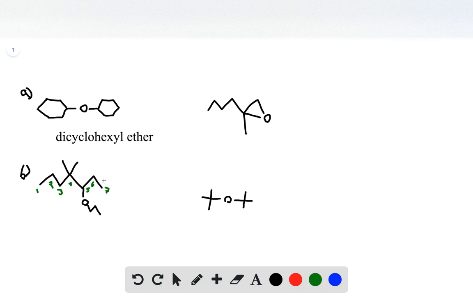If I were to count the other side, starting from the other side, 1, 2, 3, 4, 5, 6, 7, we see that now our functional groups are in carbon 3 and 4. So we need to count according to the red ink here, starting from the right, going to the left, because that gives the lowest number for our substituents. So if you see on carbon 3, we have 3 carbons and oxygen. So that's a propane with an oxygen. So that's what we call a propoxy group.